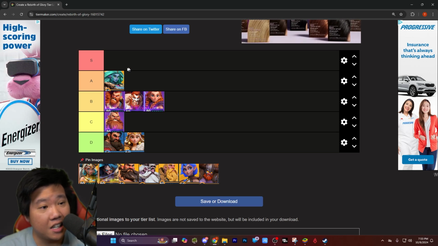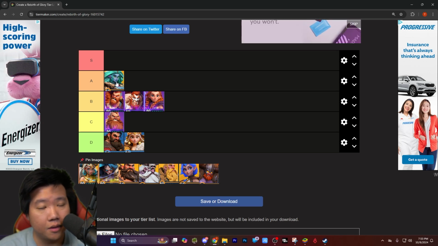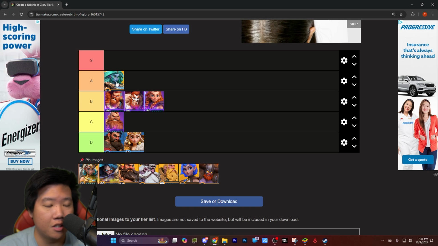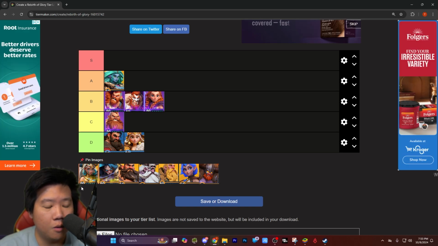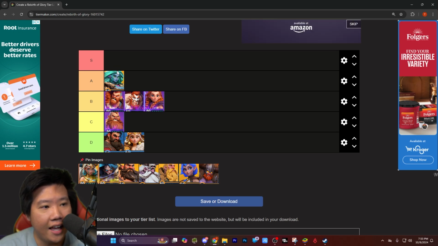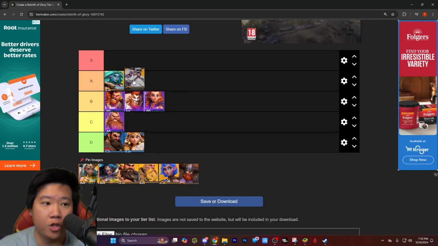Now, unless it's a gathering hero, then it's probably not gonna be good, like gathering legendary. All right, so we're gonna put Vista into A. The next one that will go into A is Vol.